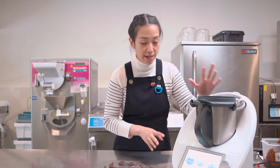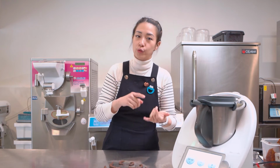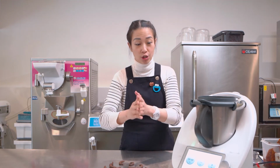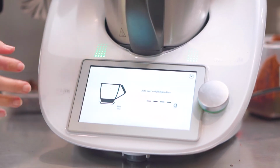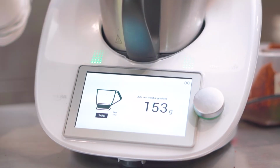So what you need is basically your chocolate and any neutral tasting oil. You can use the usual vegetable or canola oil, or you can use grapeseed oil. The ratio is one part oil to three parts chocolate. Scale here. All right, so how many grams of oil.